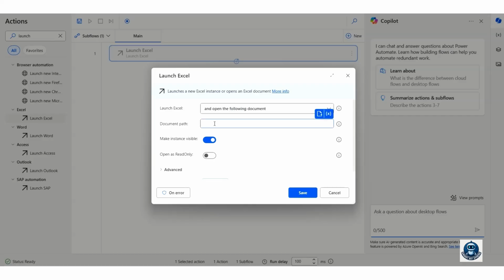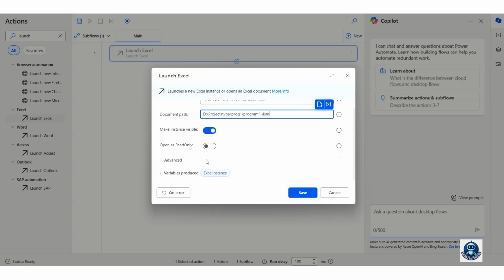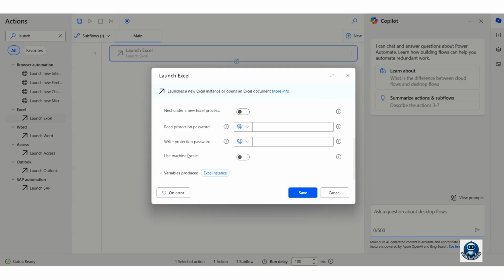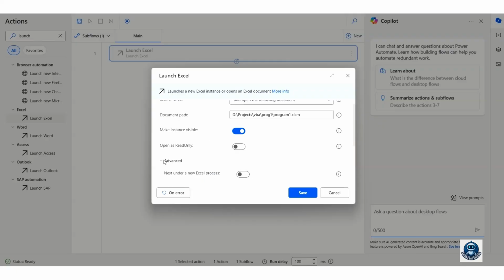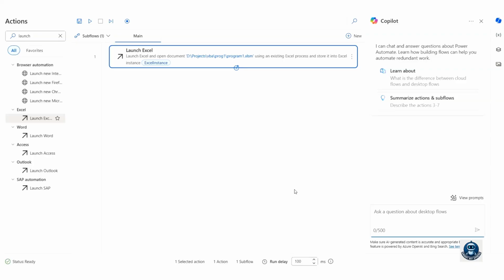I am going to copy and paste my Excel macro file path here. Below in the Launch Excel window, there are some options like Open as Read Only, and in Advanced mode, you can give a workbook password if your file is protected with a password. Also look, there is a variable created named Excel instance. Click the Save button to save the flow.